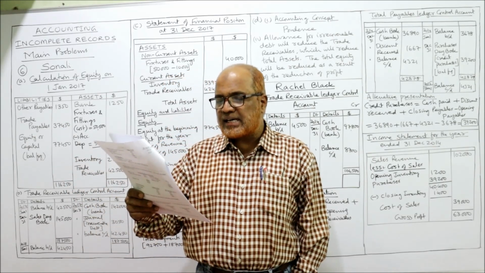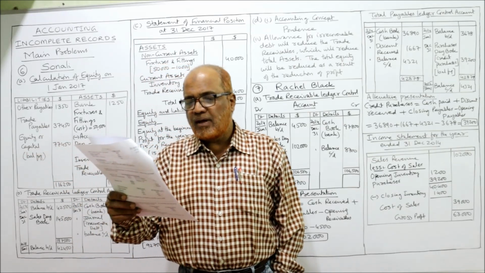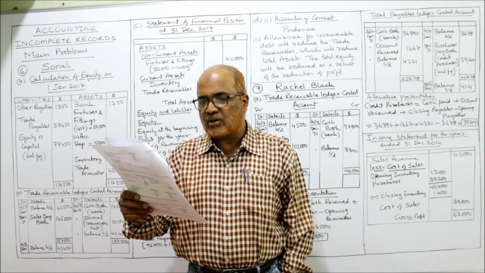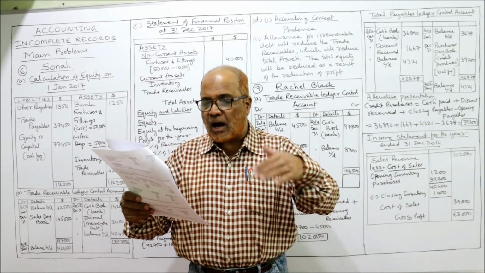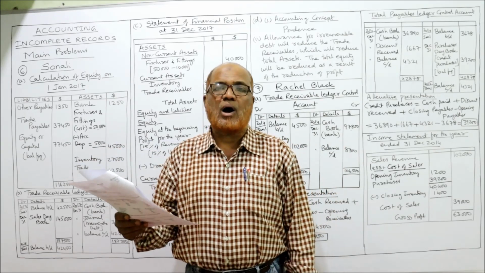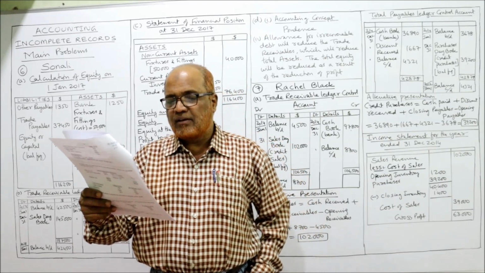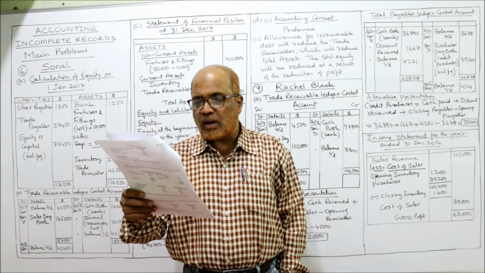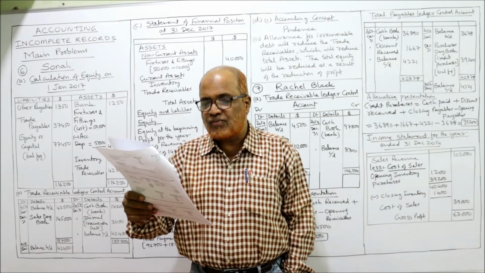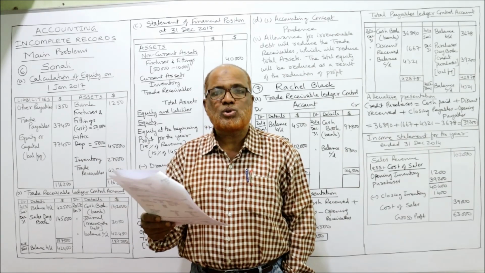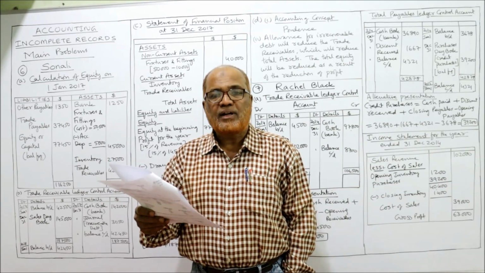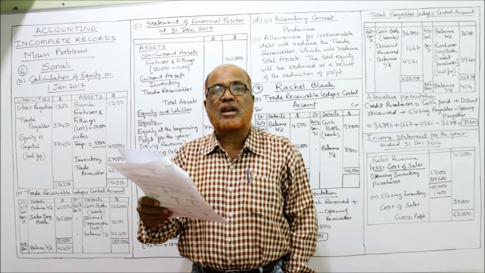Now during the year sales were 1,45,000 and purchases were 89,450. Return outward means purchase return. The purchase return was 1,750. Profit for the year to revenue percentage was 15%. The profit is also given. The profit is 15% of revenue.